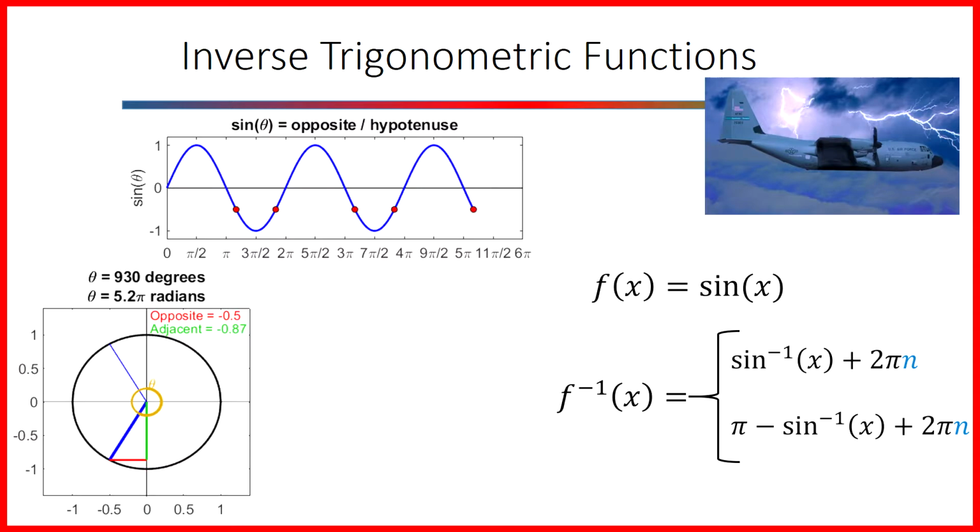Keep in mind that if you tell our hurricane hunter to turn 210 degrees or 570 degrees, you're telling her exactly the same thing. However, telling her to turn 210 degrees or 330 degrees will send her in very different directions. One will take her towards the hurricane, and the other will waste her time. This is something to always keep in mind when solving the inverse trigonometric functions. It's always good to check your angle and see if everything makes sense, because there are multiple answers, and some of them are what you want, but some of them aren't, because of this periodicity of the trigonometric functions.